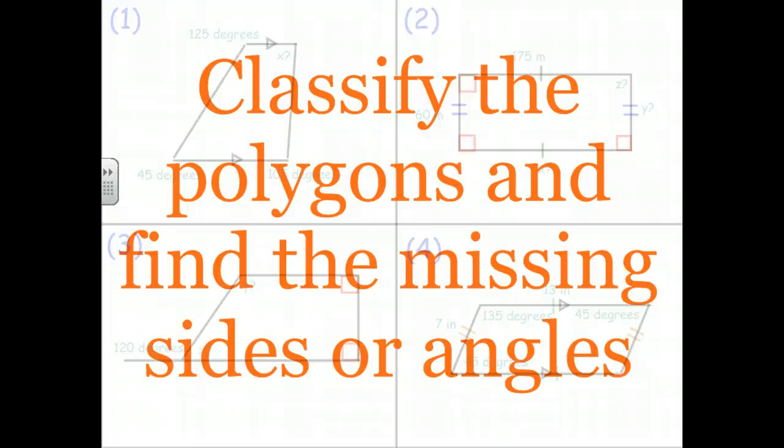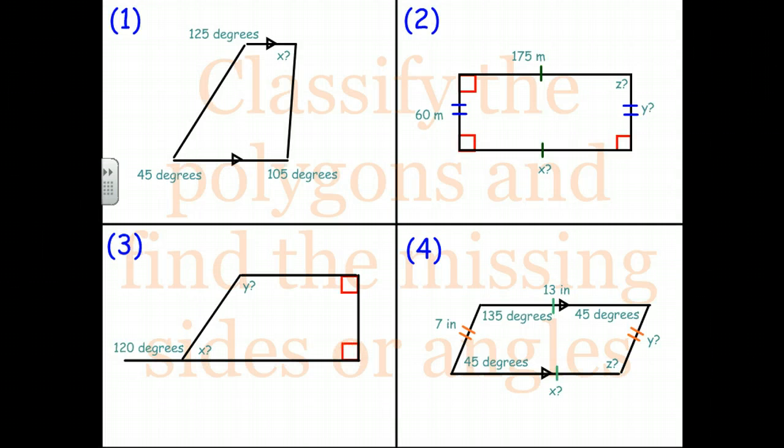Now these are all quadrangles, and number 3, you can see behind the writing that there's a little line off to the side. Well, I don't want you to worry about the line off to the side, and you don't really even have to classify the one on the bottom because I haven't given you the information there, but I want you to try to figure out all the missing sides or angles. There are X's, Y's, and Z's there to indicate which ones you should try to work with, and then classify the polygons as best you can. And of course, here we are with the words faded into the background so you can see all of the sides. Go ahead, work on 1, 2, 3, and 4.